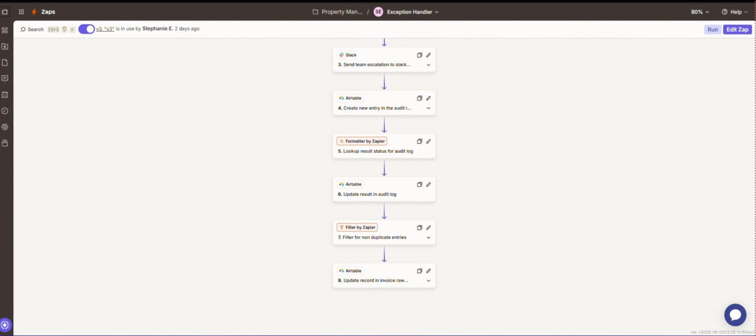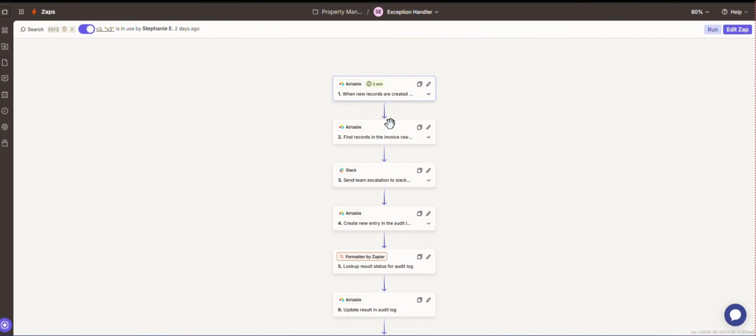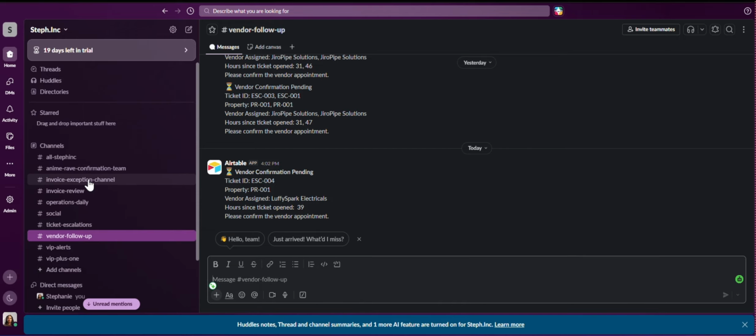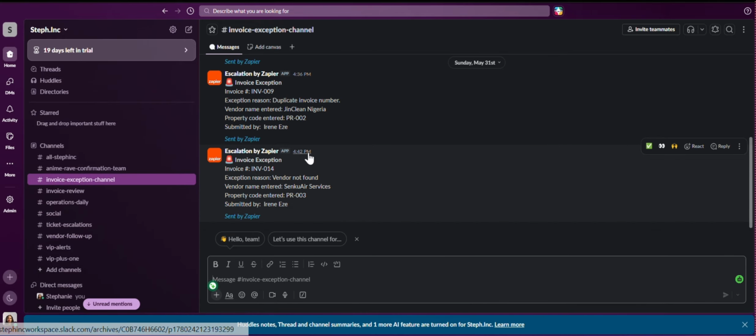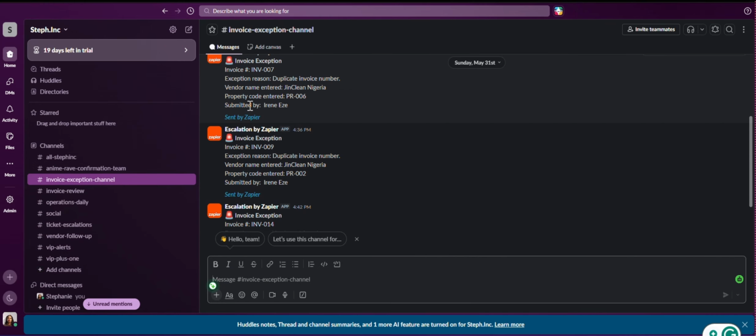Now, for every ticket that is an exception, so any ticket that was populated in the exception table, they come here and follow this different sequence of automations based on what we want to do for a client. We want to update the record in the invoice raw table and say this was an exception. And then most of these have a Slack alert set. So for invoice exception, so any ticket that had an exception, you can see here what the reason was: the vendor wasn't found. You can see here it was a typical invoice number and things like that.